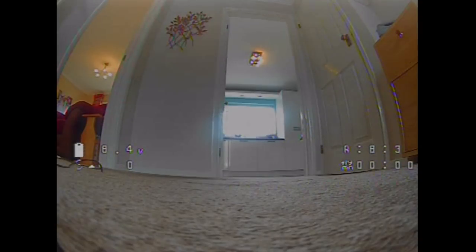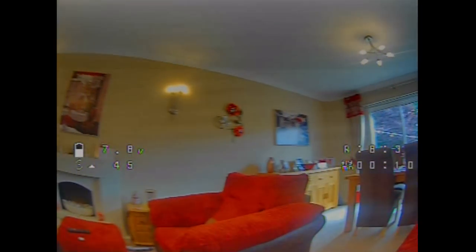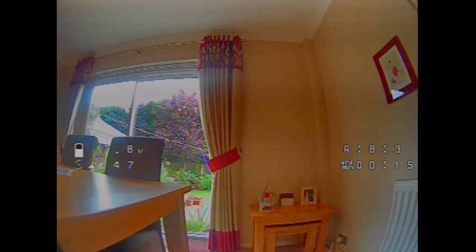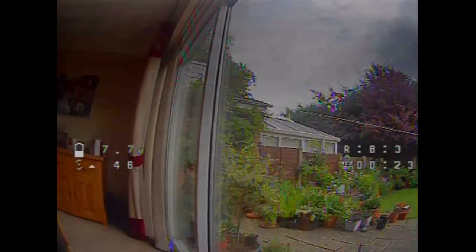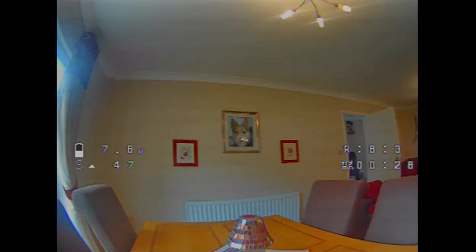This is some DVR footage of an indoor flight that I did on a 2S 450mAh GMB LiPo. You can see the voltage, 8.4 volts, is correct for a fully charged 2S LiPo, so they have got the scaling right. And you can see the strange placement of the icons of the on-screen display. The only thing that is missing from that is the RSSI value. I was able to remove that through the on-screen display, but otherwise that would be flashing because this receiver does not have RSSI output.